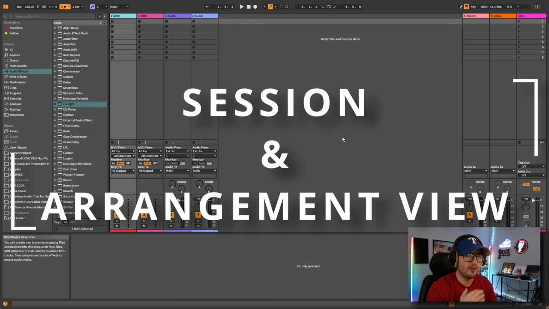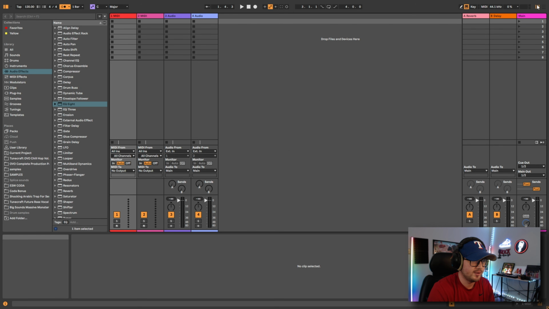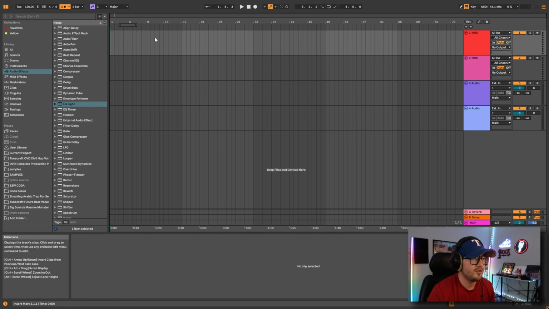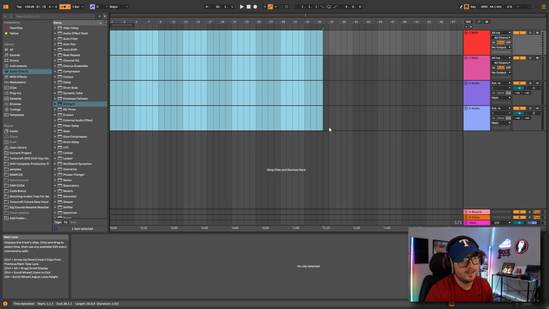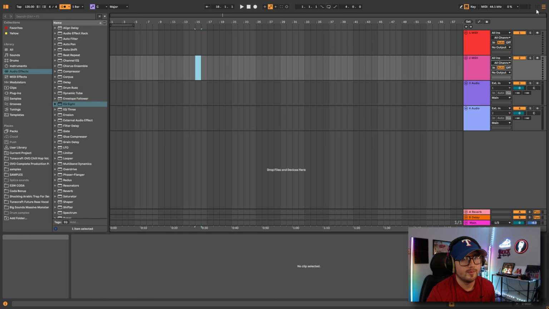Next, there are two views that you're going to be working in depending on what you're doing. Session view is mainly what you see churches use, where they have their clips loaded up. Maybe they'll have drum samples and use a MIDI pad. Sometimes you'll see those on clips, but what you're probably used to for music production and beat making is going to be this type of view. This is your meat and potatoes right here. This is where you're going to put all your tracks, MIDI tracks, and so forth. So these are the different types of views that you're going to be using.